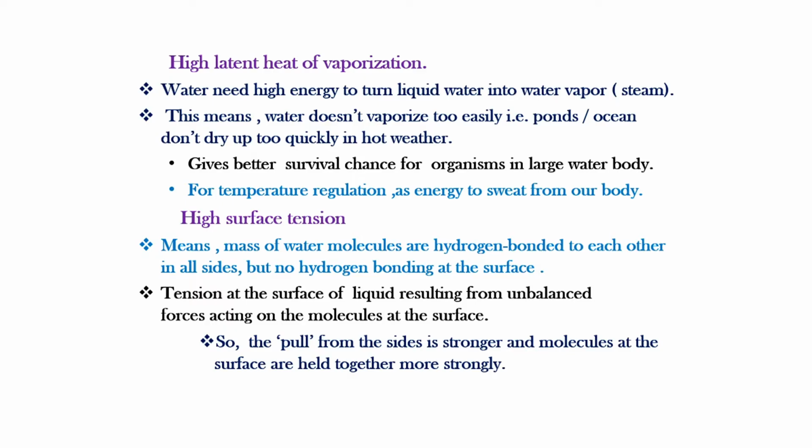Another property of water is that water has high surface tension, which means there is hydrogen bonding between all sides of the water molecules, but not at the upper side. This makes the surface water hydrogen bonded more strongly. There is no hydrogen bonding from above, but the molecules can hold together. There is hydrogen bonding from all sides of the water molecule. This is very important for life.